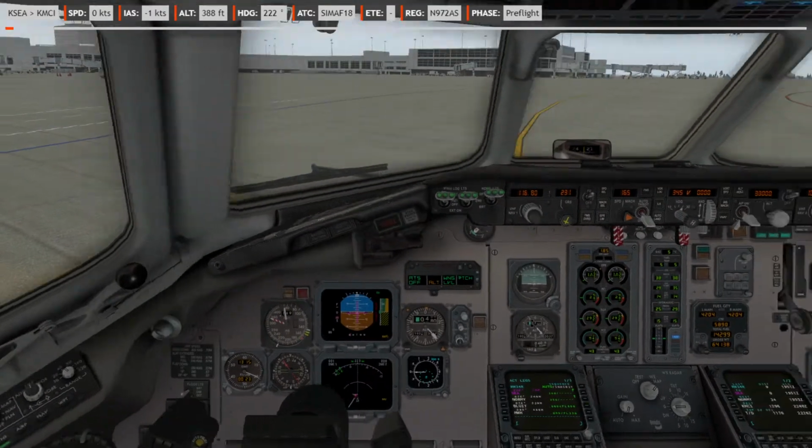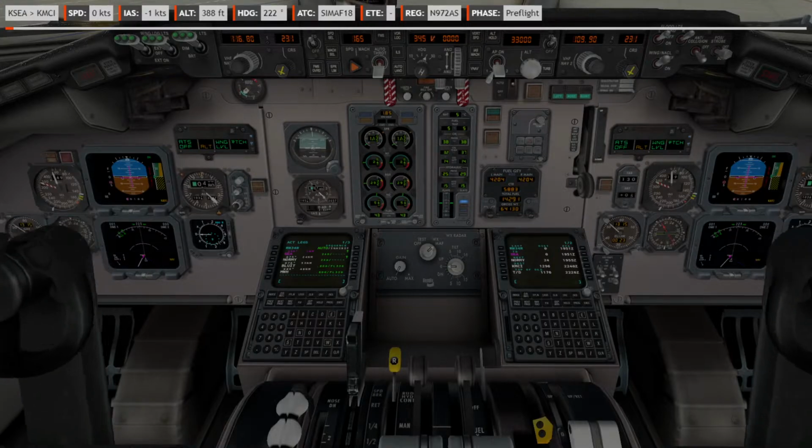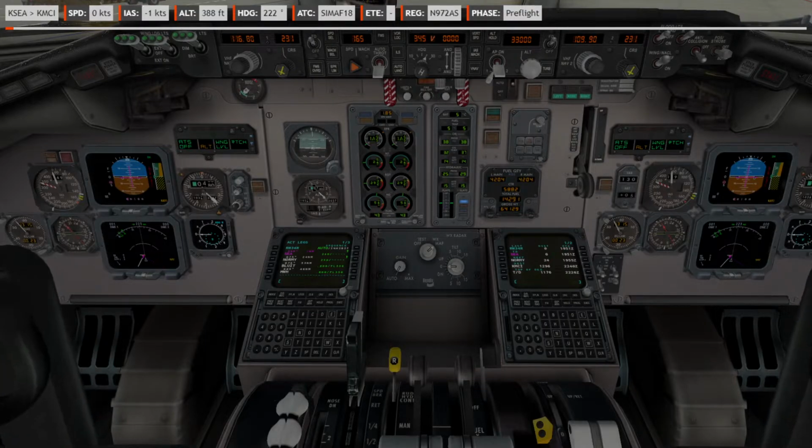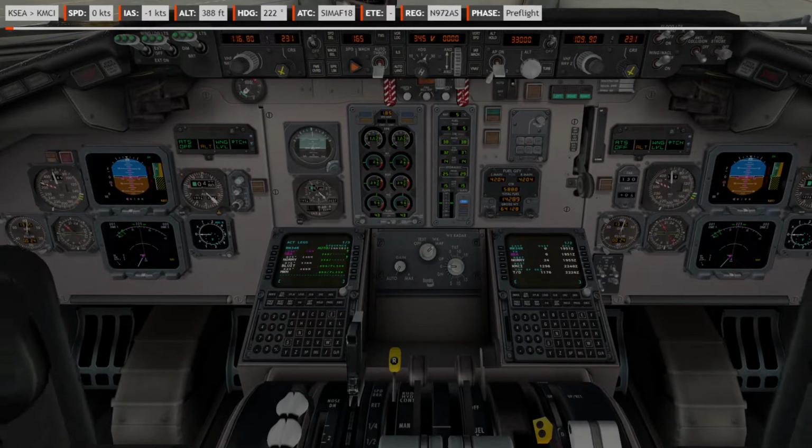All right. So what we're going to do is a flight control check. Pretty simple. All we're going to do is move them left, right on the ailerons, up, down, or forward, back on the elevator, which is basically down and up. The nose would go down, forward, up, going back, and then the rudders. Those are controlled at your feet. All right, so left aileron, right aileron. Okay, elevators. This would take the nose down. This would take it up. Okay, left, right on the rudders, left, right on the rudders.